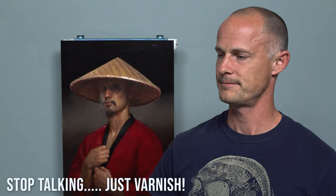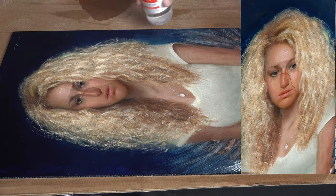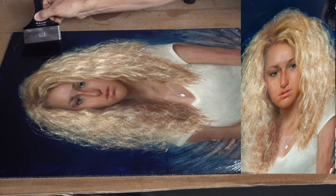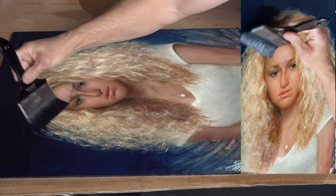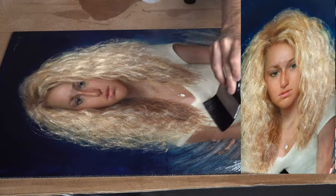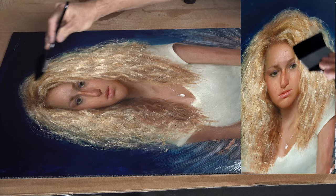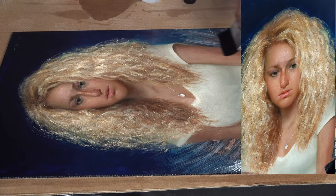So here are the steps that you should take to be able to varnish once everything is set up and ready to go. Lay your painting on a flat surface. Then you are going to pour or put some varnish on your paintbrush and brush it onto your surface. Do not go fast. If you go fast with that paintbrush, it will create these little bubbles. And sometimes those bubbles will cure in bubbly form. Either way, they'll kind of cure that way. So you want to go nice and slow with your varnish over your surface.